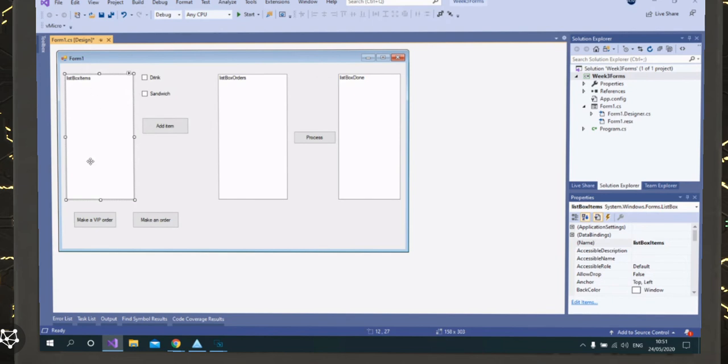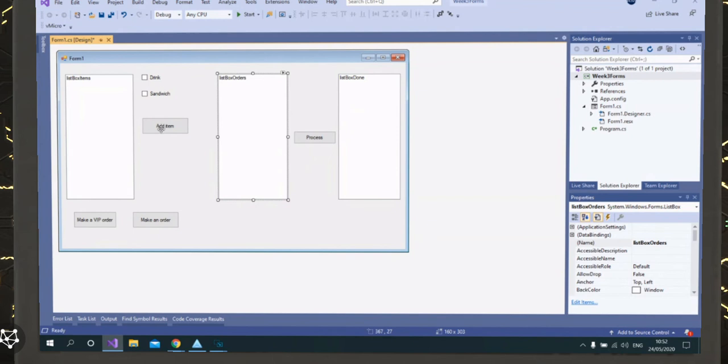Of course, you can save all of those items in the backend somewhere, but right now I will store only the order number. So each order, I will give it a number. When you make an order, I will move it from here to the back, store it in the memory with an order number, and add it right here in this list, which is the list of orders that are being handled at the moment. And then when I press process, it should finish all of those things and put them here on this list.